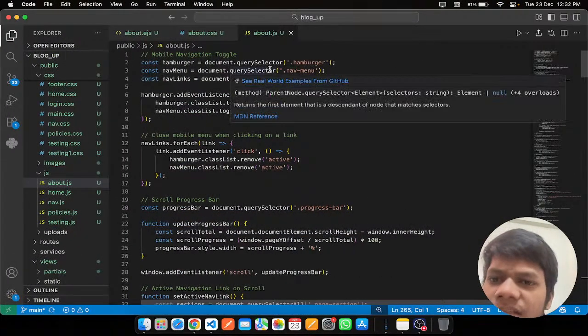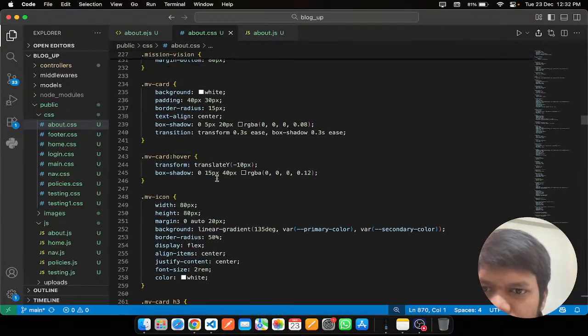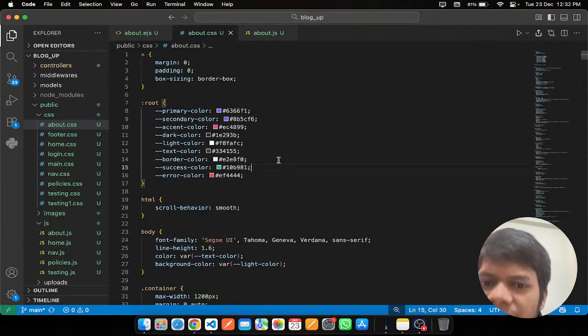Let us understand why this is. Acha, behind it is not CSS.